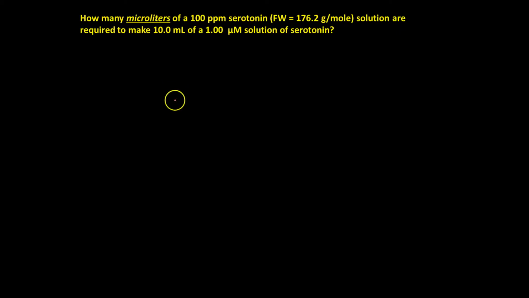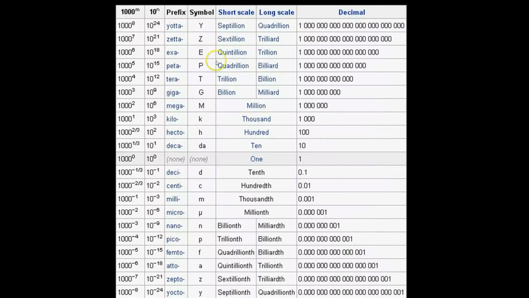So a couple of things are going to be handy to understand this, and one is to know our different prefixes here. In particular, I mentioned before that the ones you really want to focus on having a good grasp of are the ones around the thousands. So we've got kilo, milli, and micro. And at some point I think I should also know nano, because that shows up a lot, particularly when we talk about spectroscopy. But basically we're talking about 10 to the 3 for kilo, 10 to the minus 3 for milli, 10 to the minus 6 for micro, 10 to the minus 9 for nano. So just having that in your mind is good.